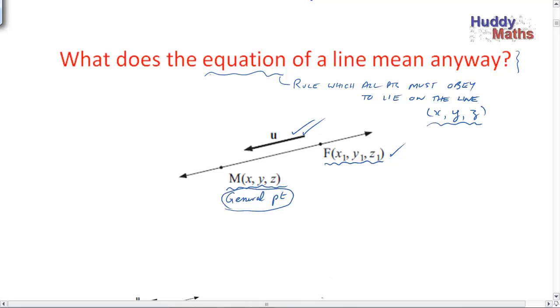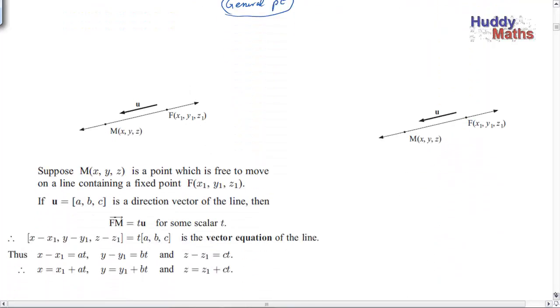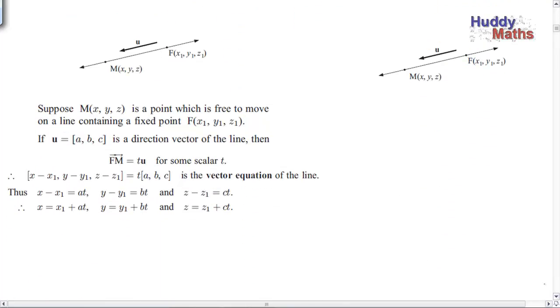Do you get it? Hope you do, because you've been doing this in 2D stuff, but not vectors, but in coordinate geometry for some years now. So try and get your head around that one. All right, let's go down and see what we can do with it. And here we are. Here's some from Hayes and Harris, and I've left this one blank over here because I want to give you an alternative way of generating the equation of a line, the vector equation of a line. So just as I said before, here's our problem.